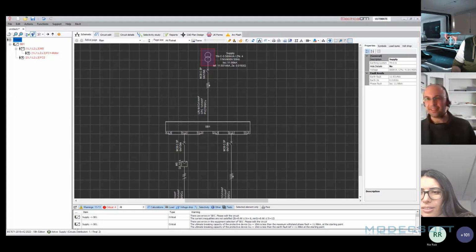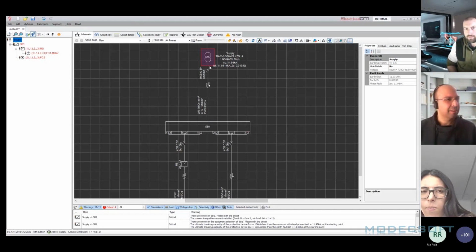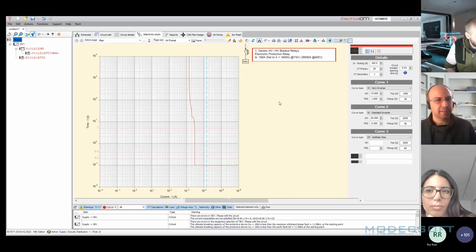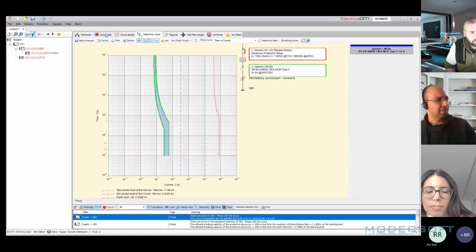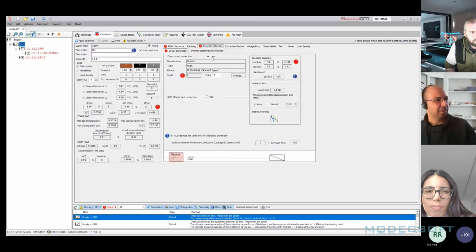Hi, I'm here from the Philippines. You have shown the different types of settings for the relay, as presented earlier. Normally we have this for low voltage systems. We don't normally use those relays.